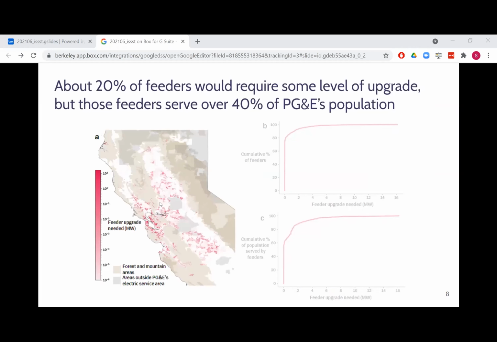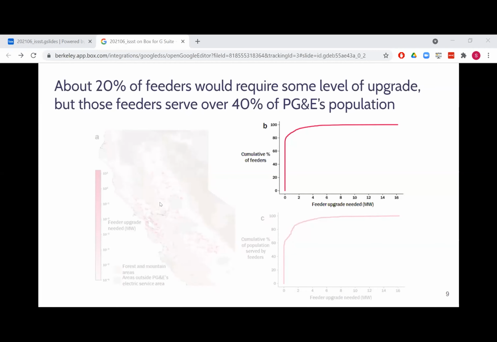So, jumping into some results. Figure A on the left shows a map of results. The unit being mapped here is individual feeders, drawn as line segments, and a darker line indicates that infrastructure upgrades are needed, or are needed to a greater degree. For those of you familiar with California, many of the darker lines are around the San Francisco Bay Area, which tends to be more densely populated. The gray shaded areas are outside of PG&E's service area, often municipal utilities, and we don't have data on their electric infrastructure. The tan brown is just to give you a sense of the landscape: mountain and forested areas that tend to be less populated.